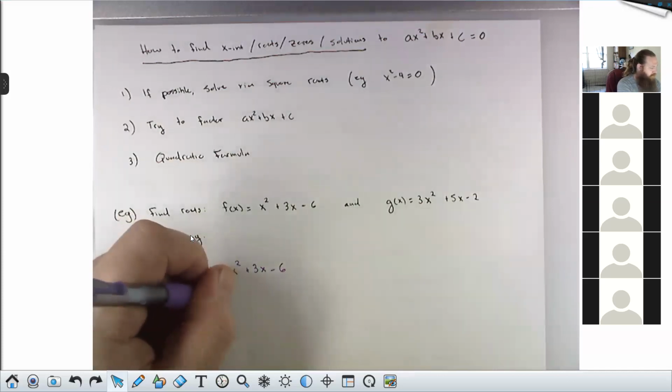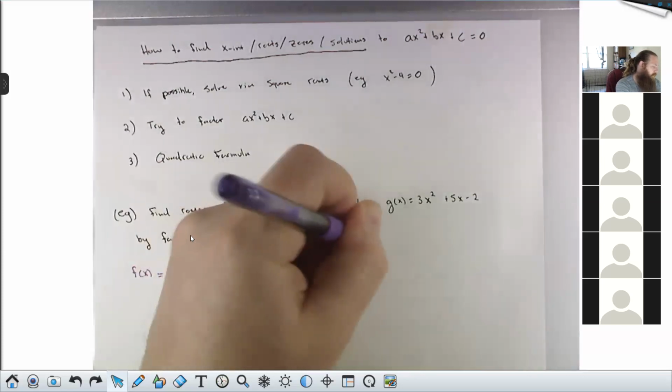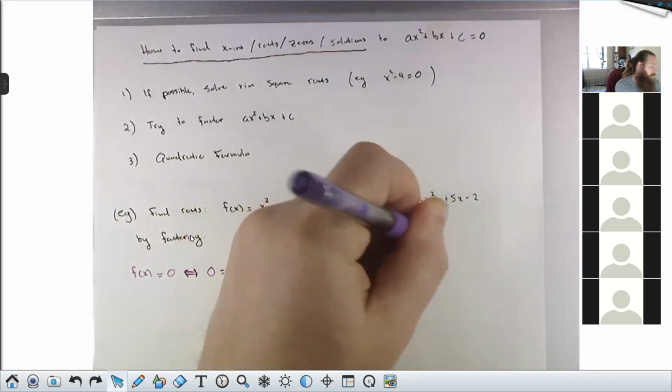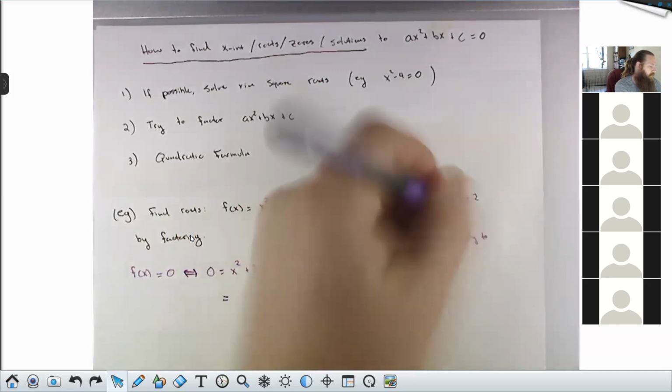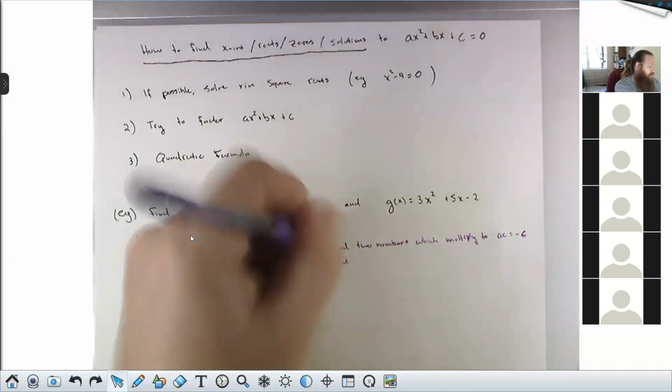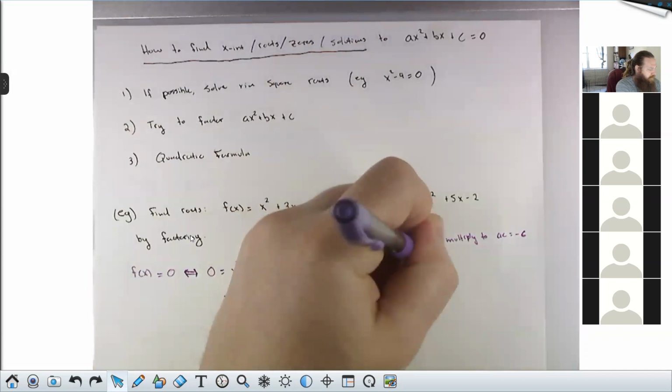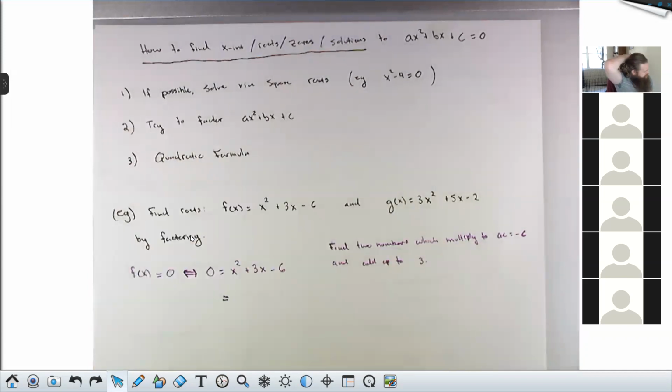Can we think of two such numbers? We need to find two numbers which add up to 3. Oh, let's see. Are we in trouble here? Do I need to change this? What was I thinking? We might be in trouble here. Let's see. Can we find two numbers whose product is -6 and whose sum is +3? Well, -6 is -6 times +1, or +6 times -1, or -2 times +3, or +2 times -3.